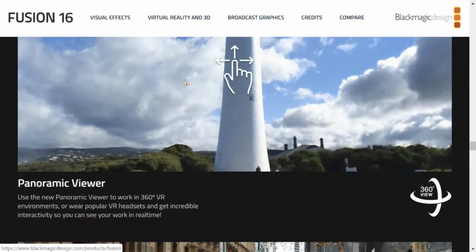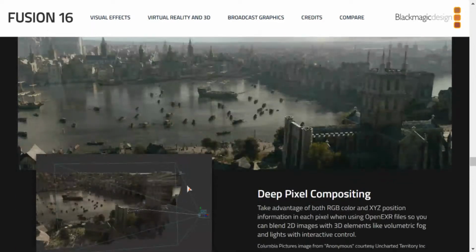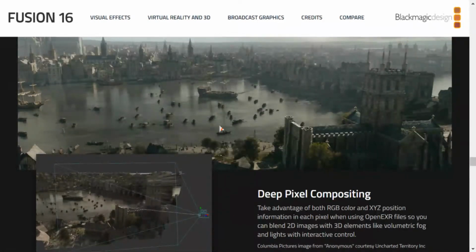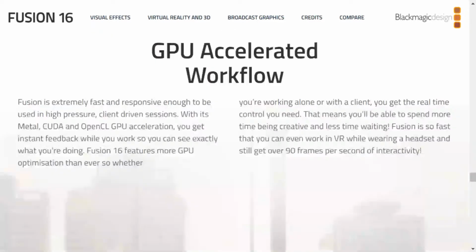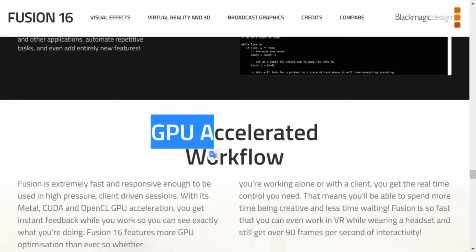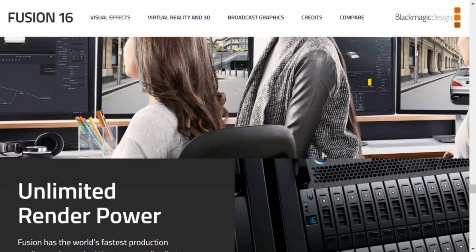It's just called Fusion 16. Okay, here's a great example. You see a lot of image planes. The entire scene is actually made with image planes. And of course you need a GPU. Always GPU. Each time you want to buy a new laptop, always think of a GPU inside. And NVIDIA is the one on top.